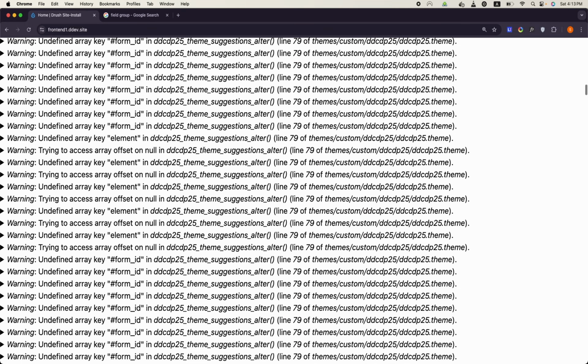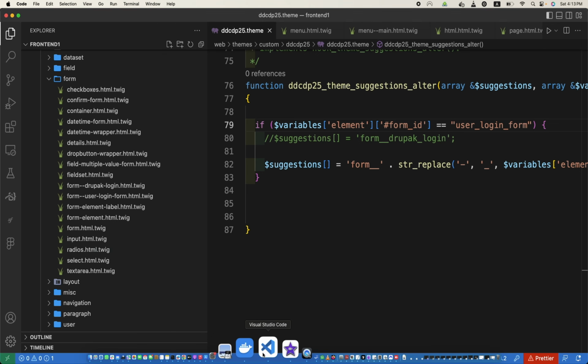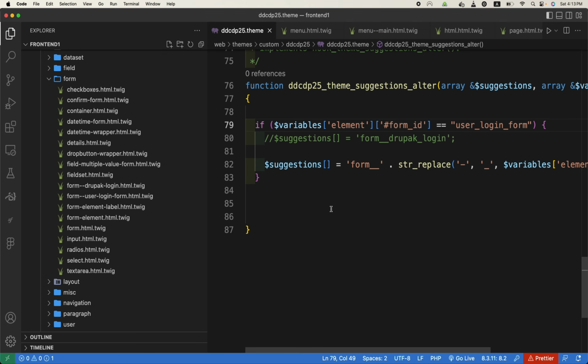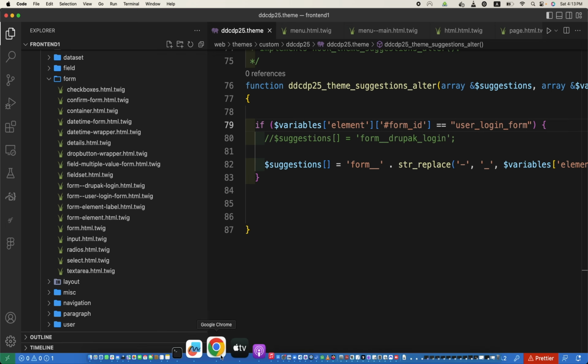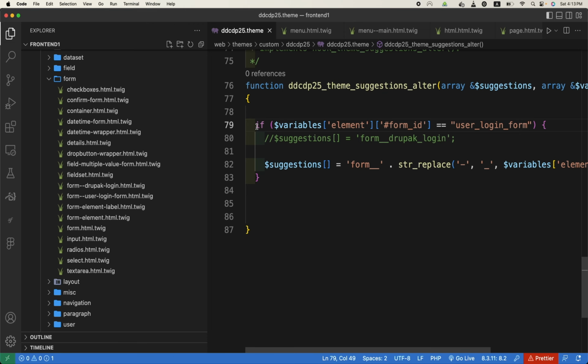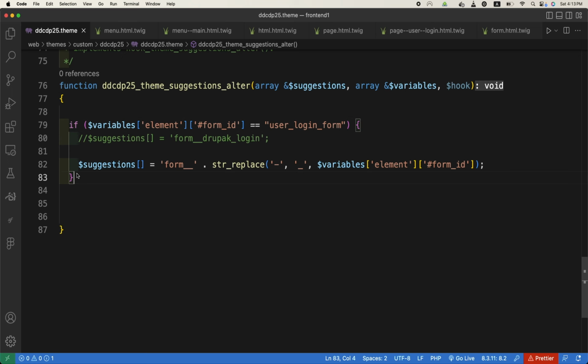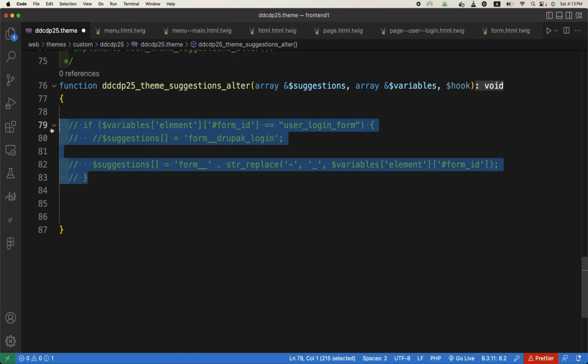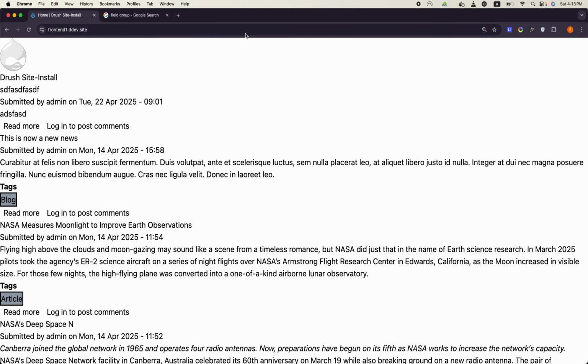We have a lot of errors right now, maybe coming from line 79. Let me check what it is. But for now we can just comment all this code, because we now know what it does, so this error goes away. Okay, so this is the home page logo.